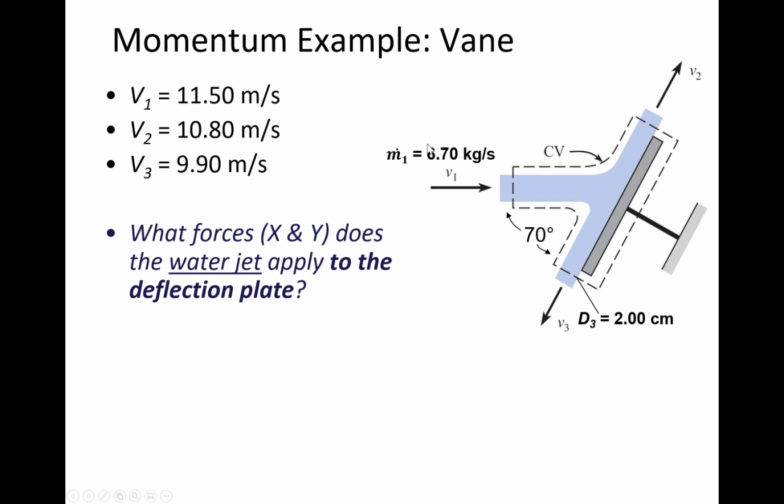Now we're going to have to apply the continuity relationship here because you're given the mass flow rate in, but you're not told how much of that mass flow rate is going into stream 2 and how much of it is going into stream 3. So when I say you have to apply the continuity equation, do you remember what equation I mean? Like, what is the continuity principle? Anyone in the chat box or with the microphone? What is the continuity equation?